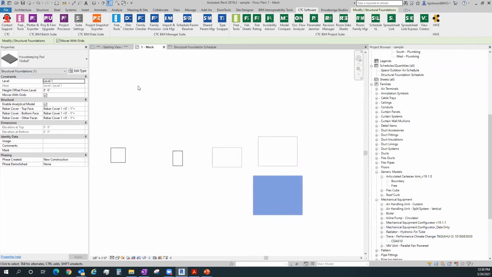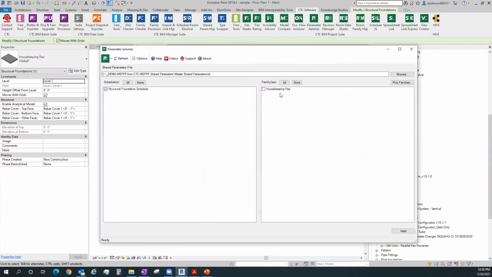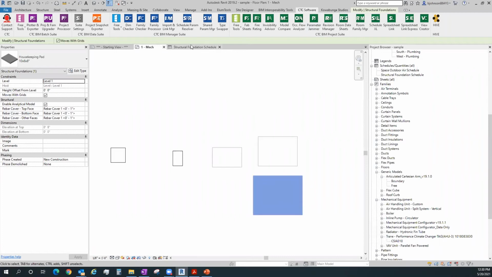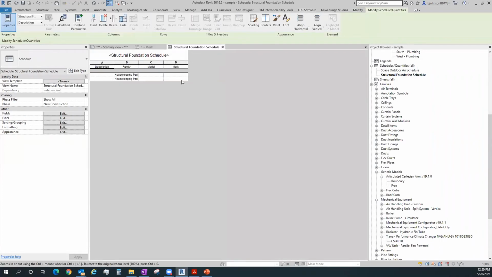Let me think. I don't have a shared parameter file. I can find something extra or new to place in there that wouldn't necessarily be there already. But that's the general rule of Parameter Jammer: if you have a schedule and you have a family, you can tell the schedule to push all the parameters that are needed for the schedule directly into the family. And once it's done, then when you go back to your schedule itself, you should be able to see all the extra parameters being filled out with the proper parameter types.